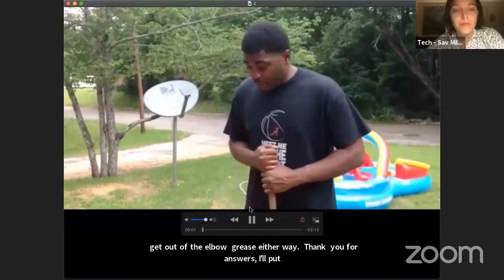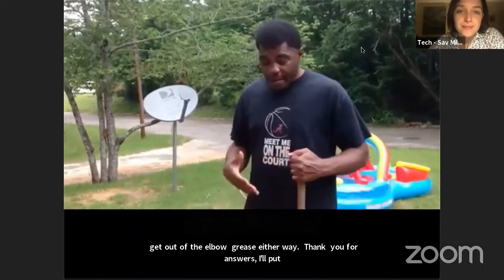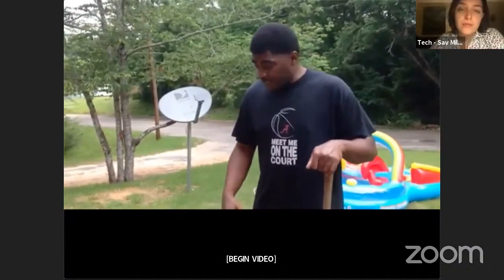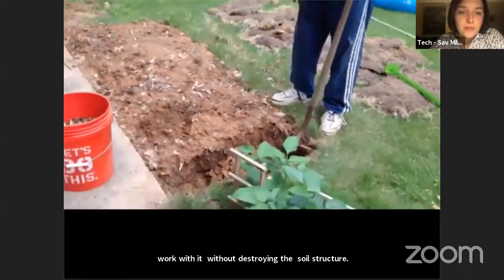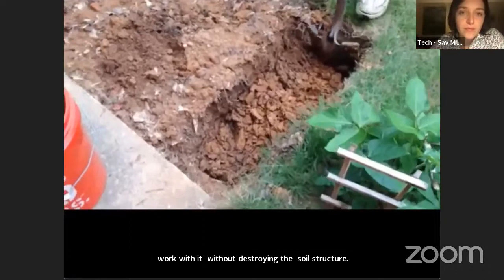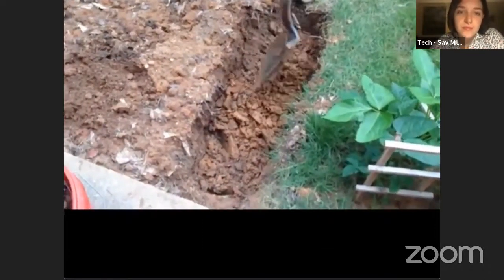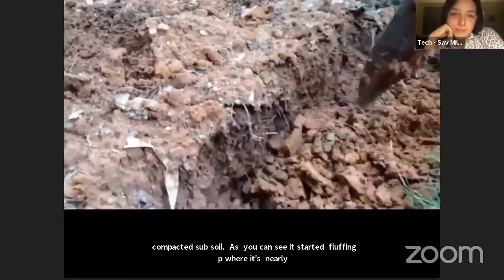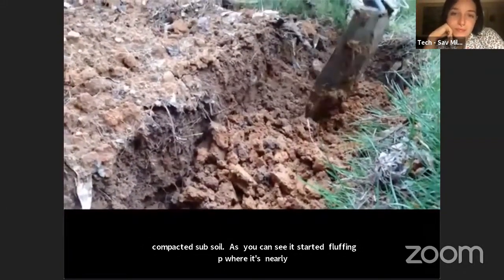All right, so what we're doing here, it rained, so I had to lay off for a few days. The soil is dried enough for me to work with it without destroying the soil structure. And what I've done is I've taken the first foot of earth out of this bed. Then I went down and started breaking up the compacted subsoil. And as you can see, it started fluffing up, where it's nearly, maybe, 6 inches below where I started. So I dug down a foot, but when I broke everything up, it raised up 6 inches. So it's about 6 inches from the surface.